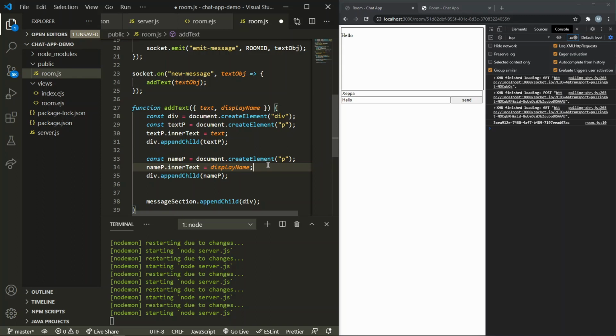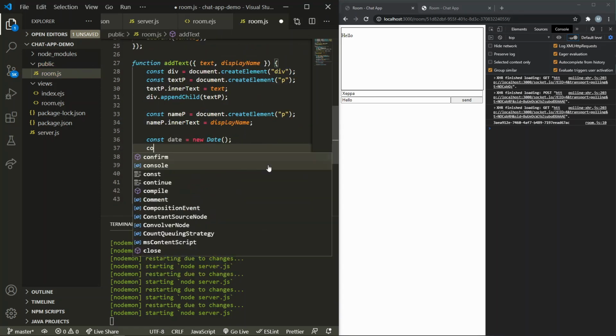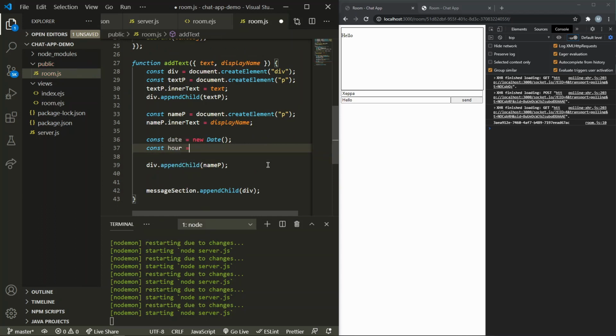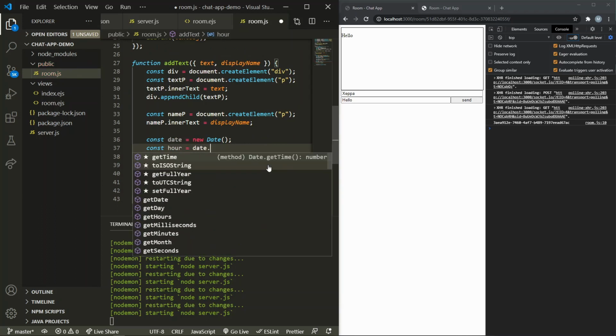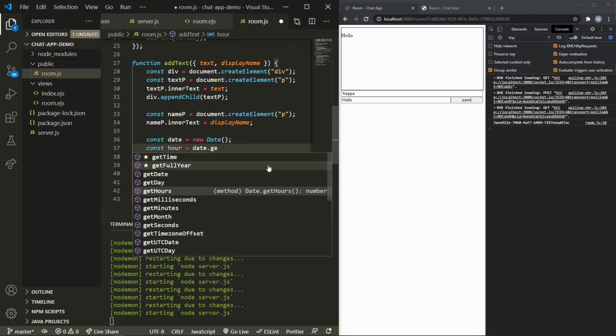So what we can do to get the time is first write const date equal new date, and we can just say const r is equal to date dot get hours.